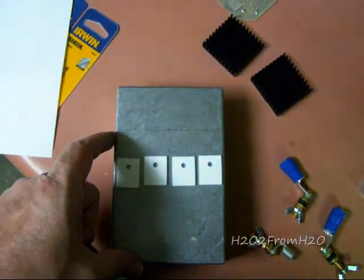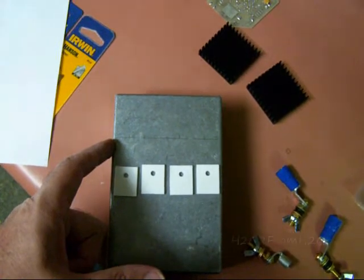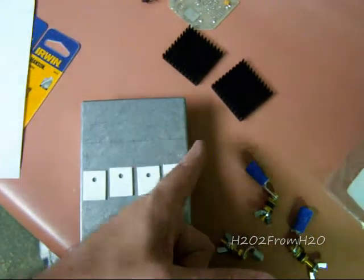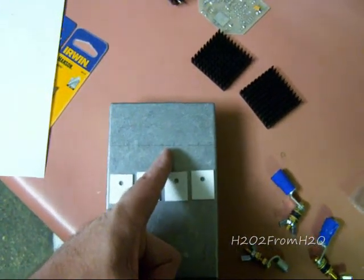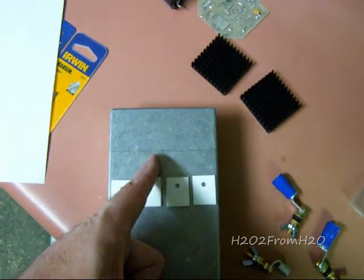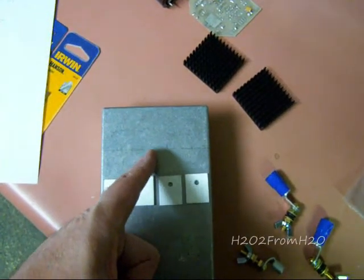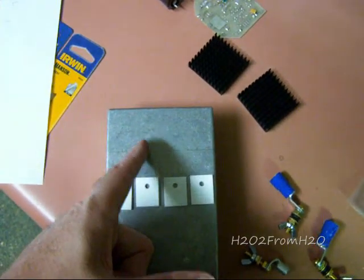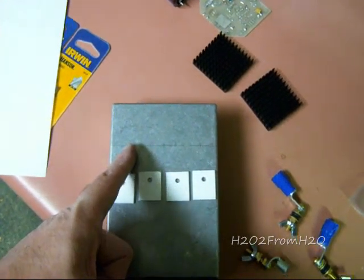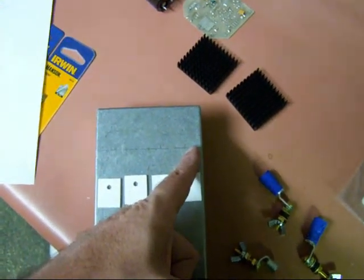So from both sides, center is 1.845 inches from here to here and from here to here. So the center point to the first hole is 0.425 inches. Then the next hole is 0.850 inches. And then I measure the same this way and this way.